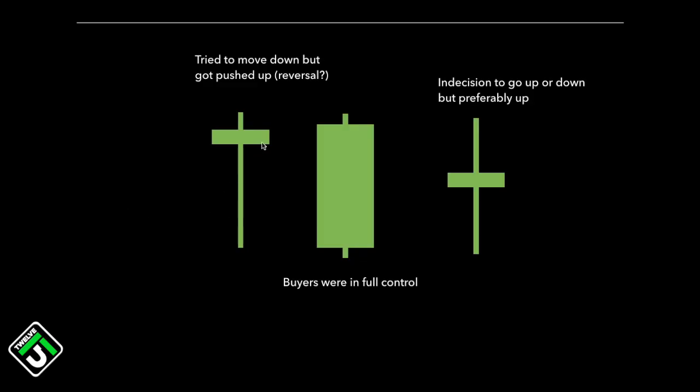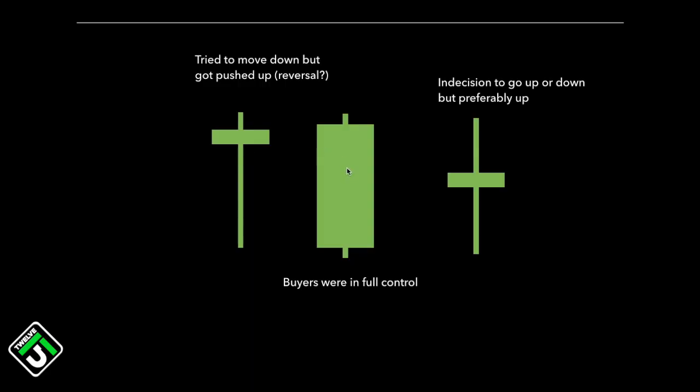The candle on the left has a small body at the top with a long wick at the bottom. What do you think happened during this 1 minute between buyers and sellers? The 1 minute opening price was right here, but during that 1 minute worth of trading, sellers were able to push this stock all the way down here, making a new low. But eventually, buyers stepped in to push the price right back up. So that once that 1 minute closed, we actually closed higher than the open, pretty much right where we started. This could be a sign that there's strong support somewhere around here where it's getting buyers interested, wanting to push the price back up. If you saw this type of candle shape forming on a downtrend, this could be a possible sign of a reversal.